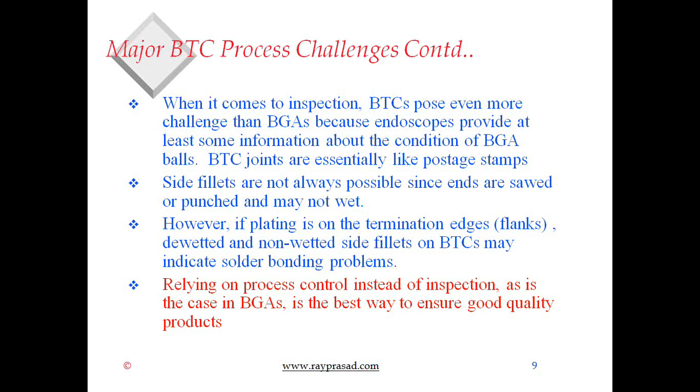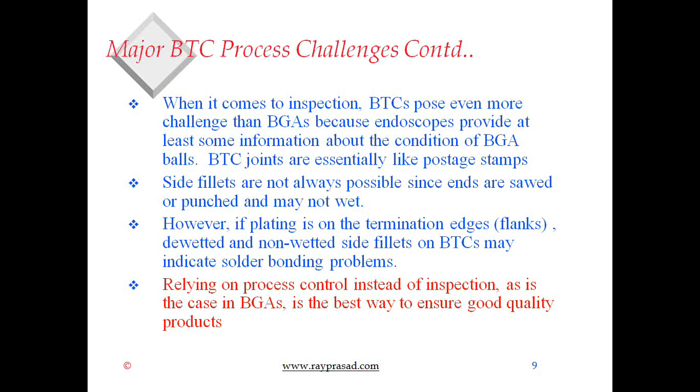So how do you go about making sure that you have good connections? Those terminations are also called the flanks, and if they're de-wetted or non-wetted, those are the things you have to worry about. So the bottom line here is that inspection is really not an option for BTC, bottom termination component.